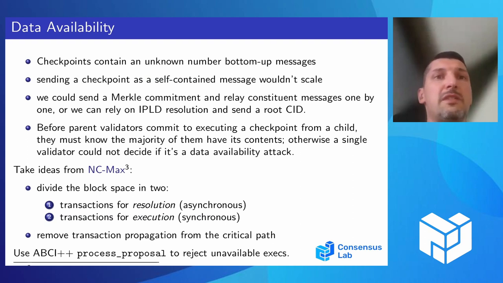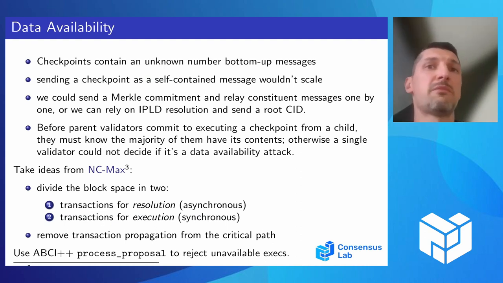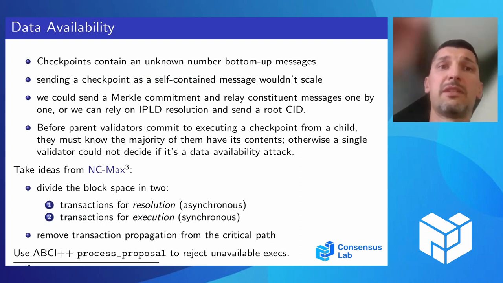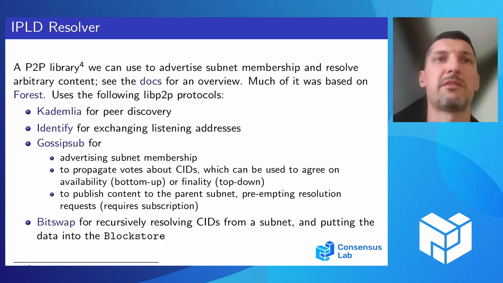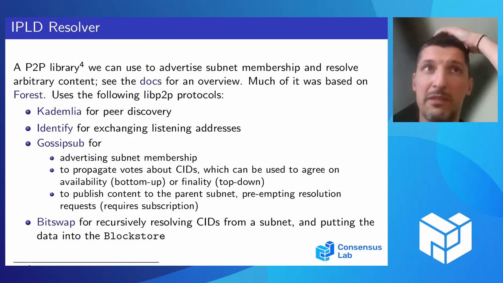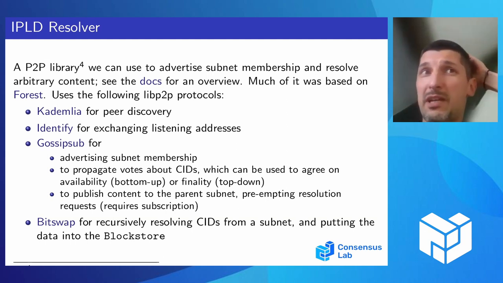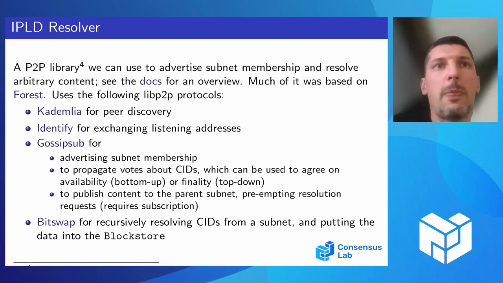And for this to work, there is this two-phase publishing. First, we publish the intent for the checkpoint to be included in the blockchain, but not for execution, because they don't have it. Then let the parent validators get it, and vote again that they have it, and that's when it gets executed. This is when these ABCI++ methods are important. For this, we implemented this resolver, which is somewhat similar to IPNI, I think, with GossipSub and Bitswap to resolve content from anyone in any subnet.